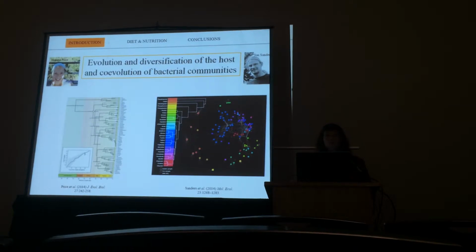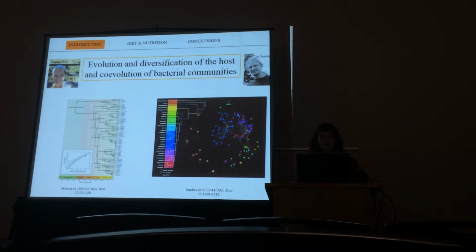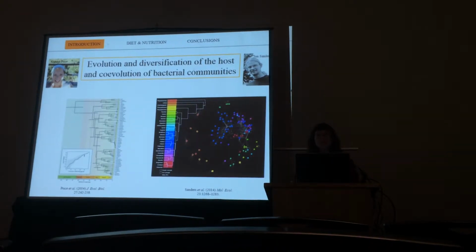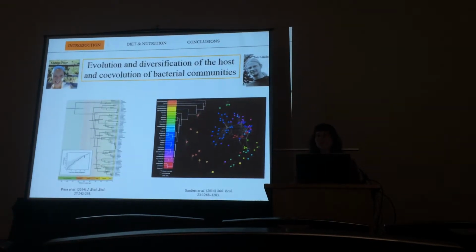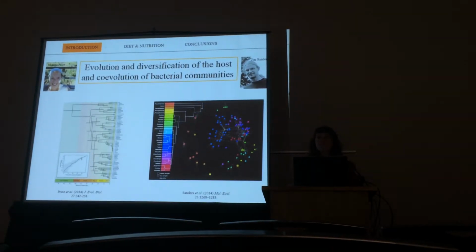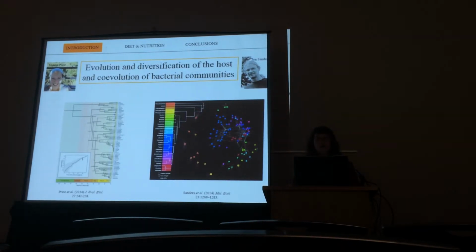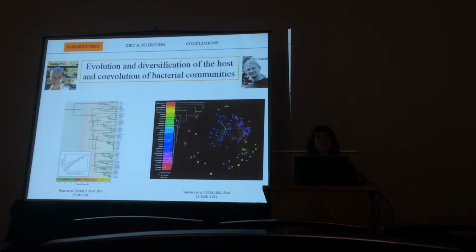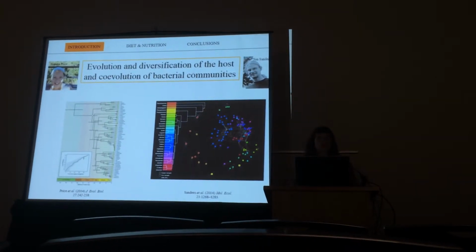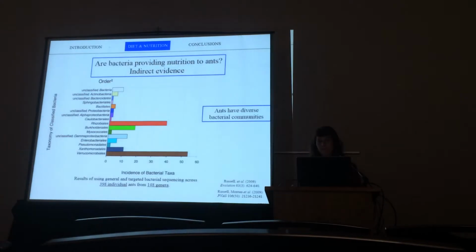Now, this work is also sort of riding on the work of two postdocs associated with the project. One is Shauna Price, who's done some really elegant work, and she's actually speaking directly after me. She's been looking at the evolution of the host ants themselves, and the work she'll be presenting today is on the evolution of morphology related to them. On the flip side, we have John Sander, who's been looking at the gut-associated bacteria within the group and asking questions about co-diversification. So this gives us a nice framework to begin to address these questions.